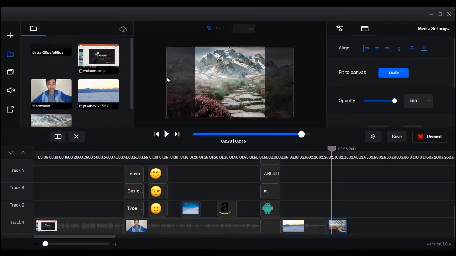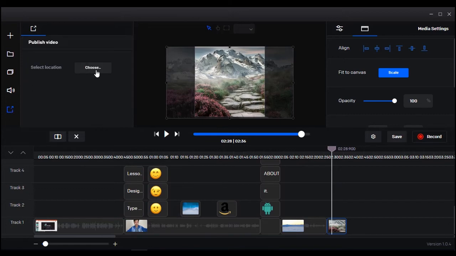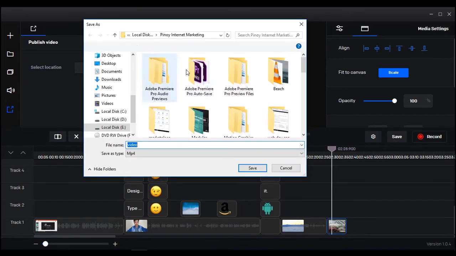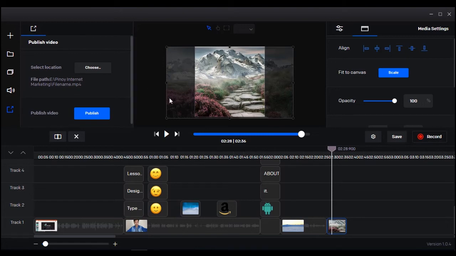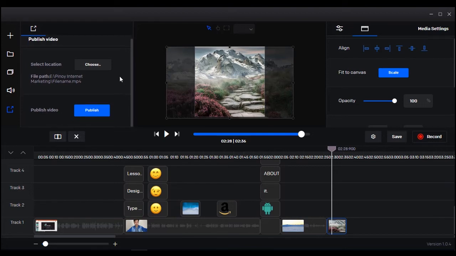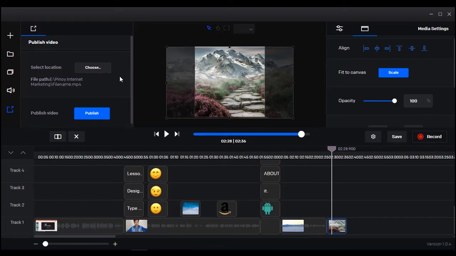And once you're ready to render your video, for example, let's say I'm done editing this video, I can just click here and choose a place where I wanted to render my video in my computer. Let's say here, I can just add a file name here and then click save. And then once I'm ready, I can simply click publish. And they said that they will be adding some more here as well, like if you want to directly publish it to YouTube, they will be adding those features here as well. And of course, because this is developed by Vidello, they will be adding Vidello here as well. So those are the things that you can do when it comes to editing your videos inside Create.